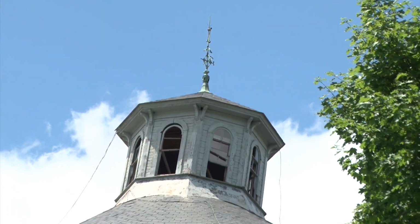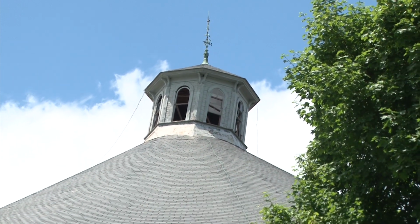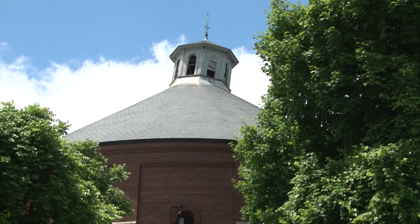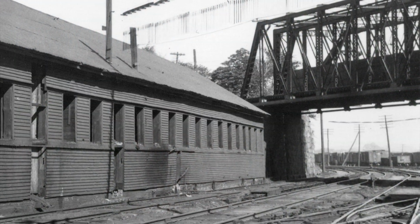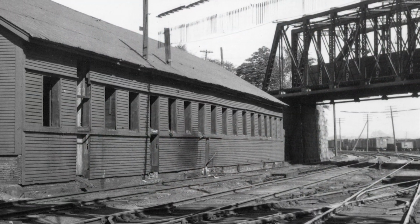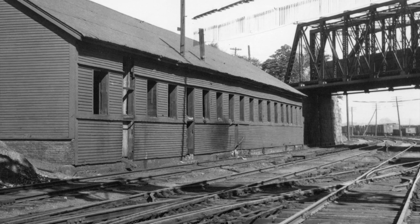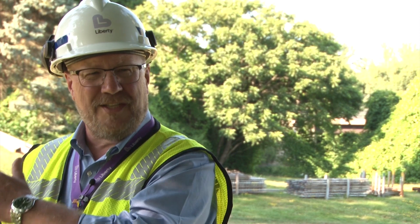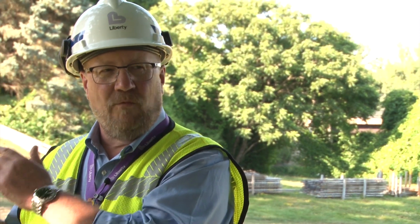Back in 1888, this was locally produced, locally stored and locally distributed energy. Okay, we've got to bring the coal in from somewhere, but it wasn't like gas coming all the way from Texas at whatever price it comes at. There are fewer than a dozen of these across the country, and there's none other that has all of its inner workings in place. This is a good reminder of what a modicum of energy independence will look like for New Hampshire. And I think that's a great thing.